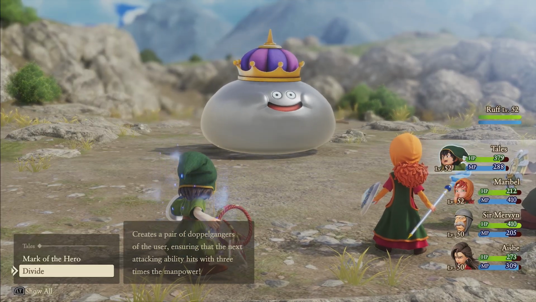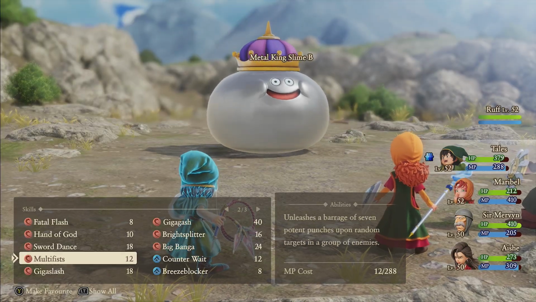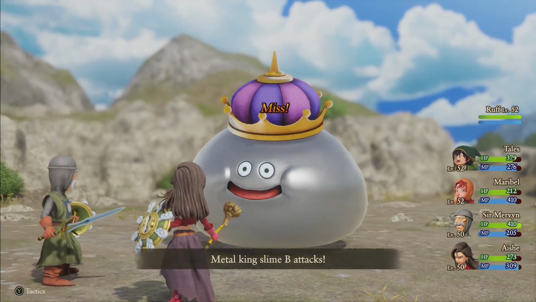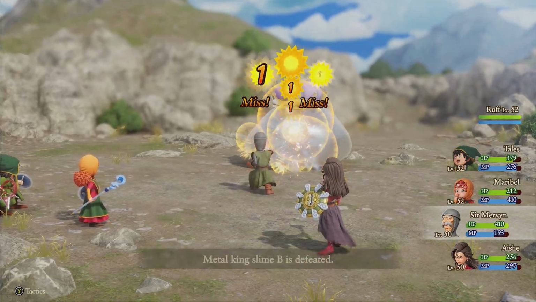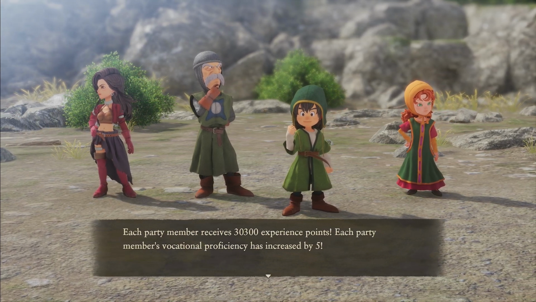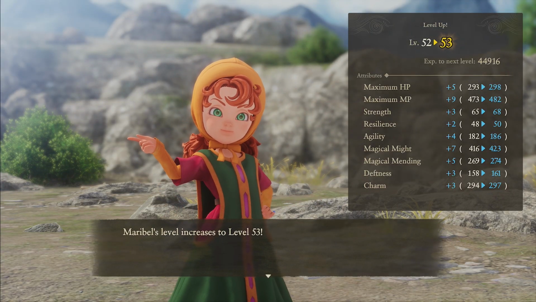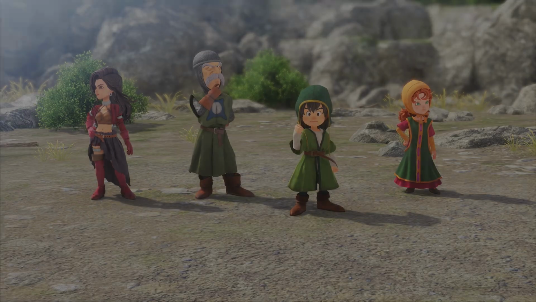We can go ahead and divide. The reason I'm going to divide here is because a multi-fist divide has a really high chance to get some crits. Fortunately, not a single one. He's still in it, though. Let's see. They're all going to be defaulting to multi-hit moves. There we go. One is defeated. And for defeating one of them, you get 30,000 experience. If you can optimize that, give your characters crit increases. That is the quickest way to grind levels at this point. You can see we're leveling up basically everybody.